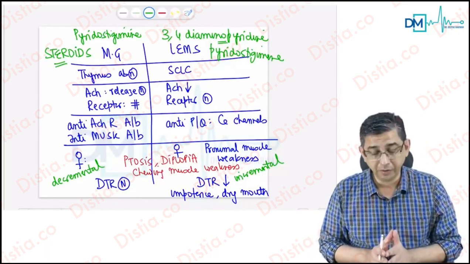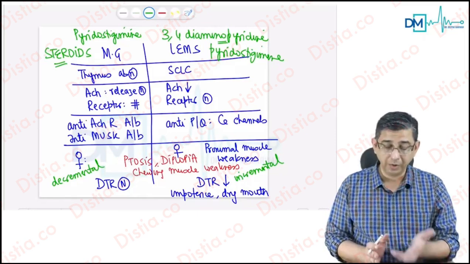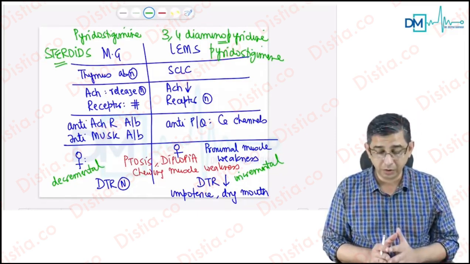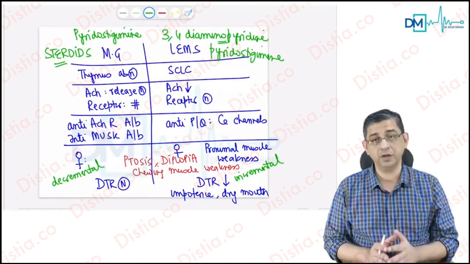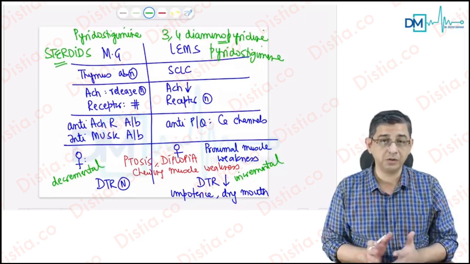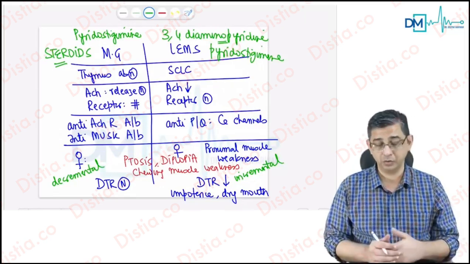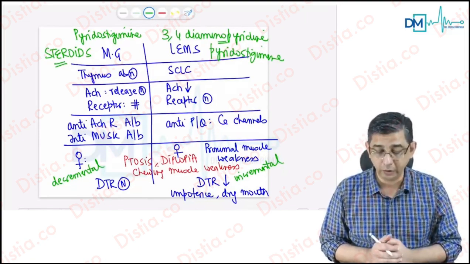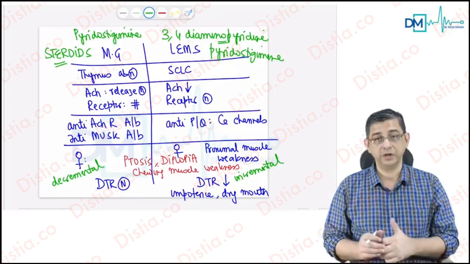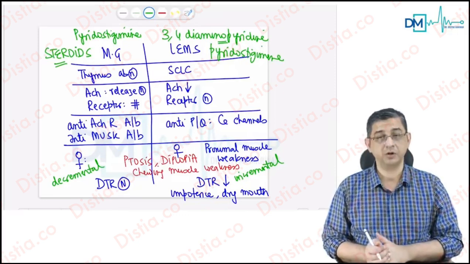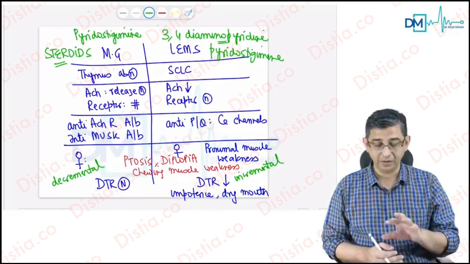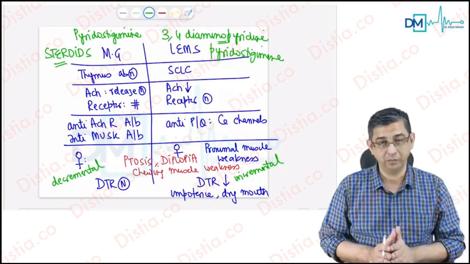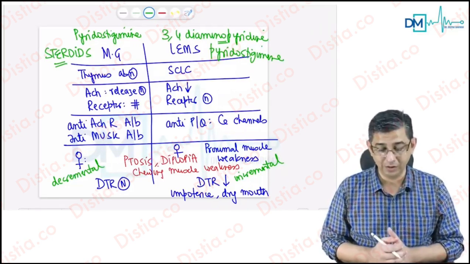The surgical treatment for myasthenia gravis is thymectomy in the majority of cases, and in Lambert-Eaton syndrome, because of association with small cell cancer in male patients, we will have to go in for chemotherapy for small cell, because it can metastasize very fast. So we need to straight away give chemotherapy containing drugs like cisplatin and irinotecan. So these are the details that I would like you to remember for the disorders of the neuromuscular junction, and the comparison part is the main crux of the discussion. Attempt MCQs on the same, and you will have a better orientation for understanding these diseases.